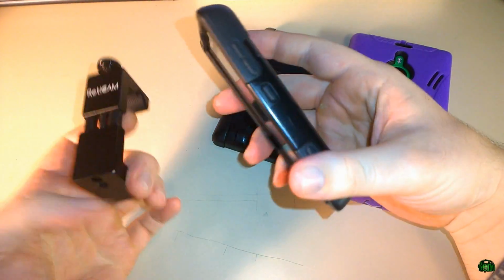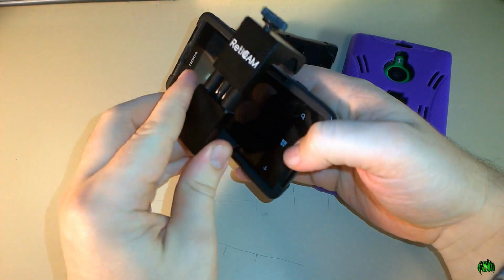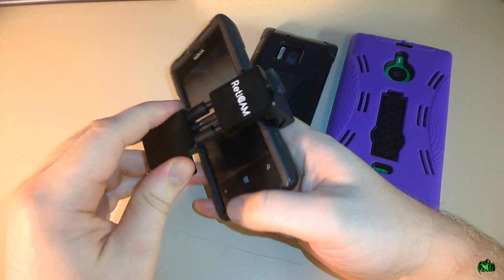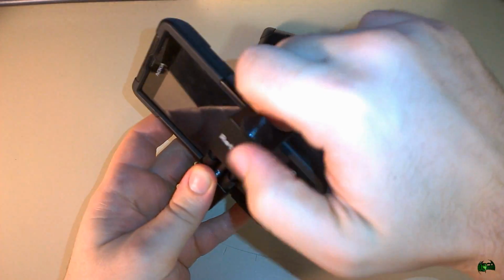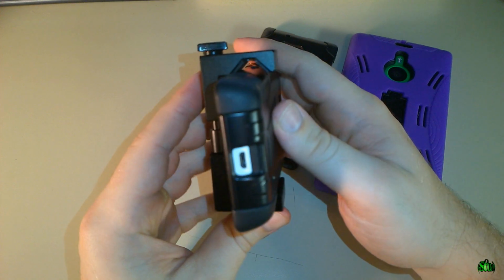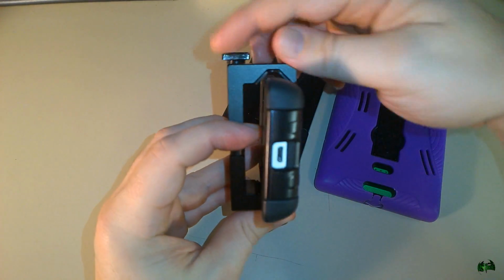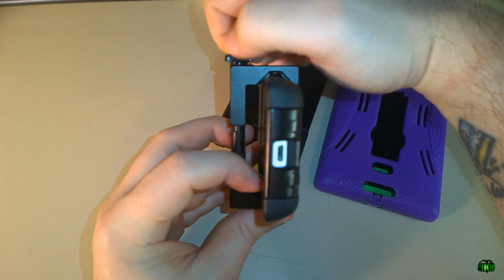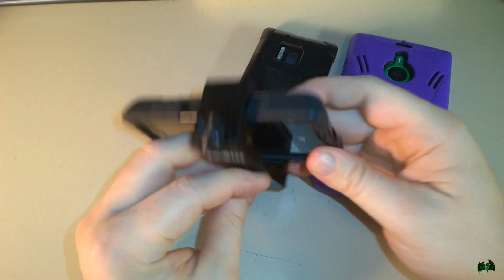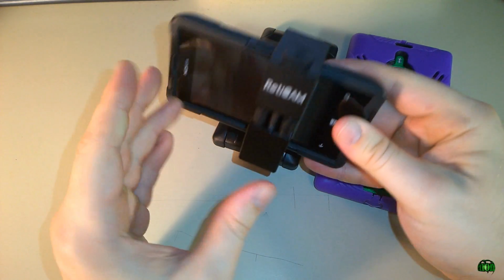All right, so starting here with our 521, it's going to make a big difference because these are bulky, really protective cases. All right, so we've got it in place. We'll go ahead and start tightening it down. And we can see in here that even with this bulky case, we can still fit our phone right within those grooves. The grooves are wide enough to handle this bulky case. No problem with button placement.